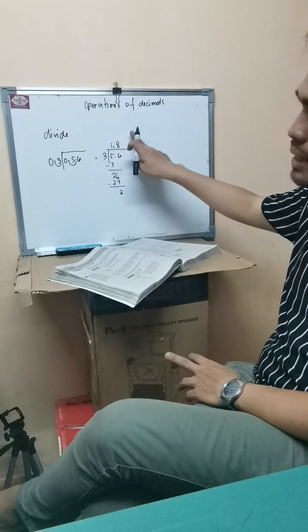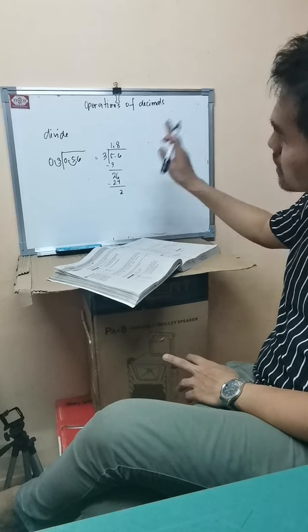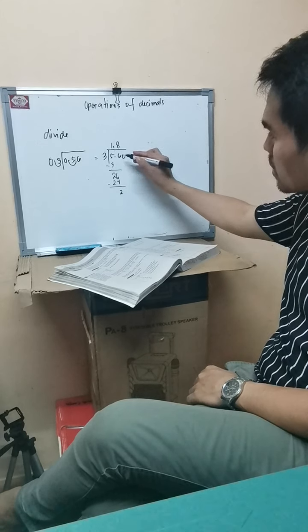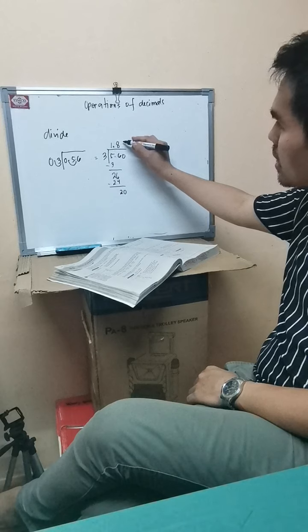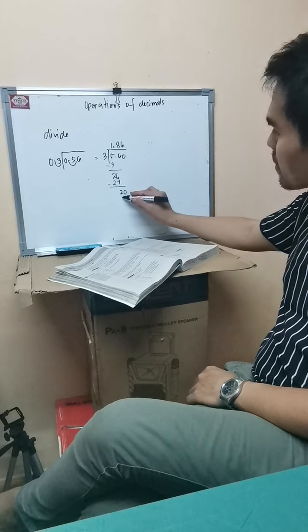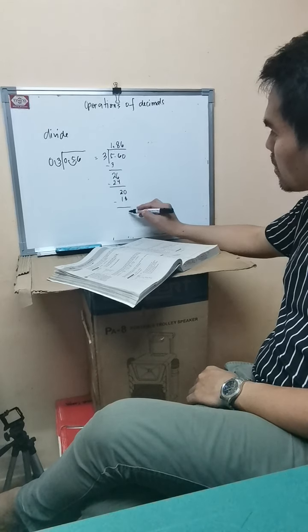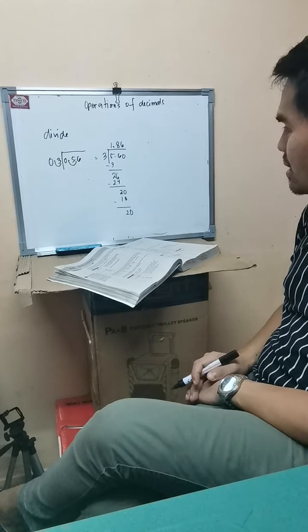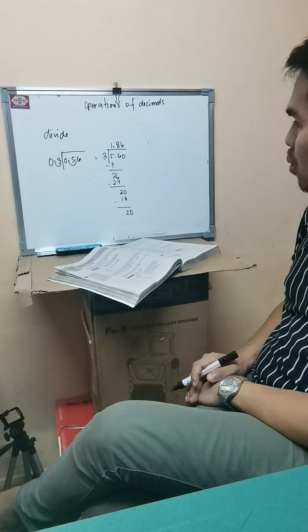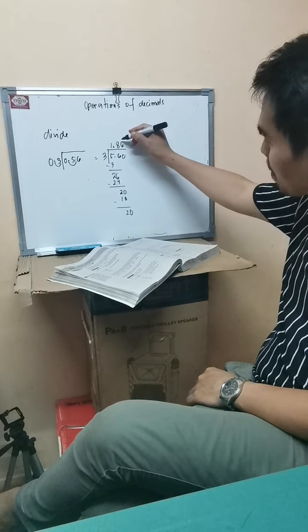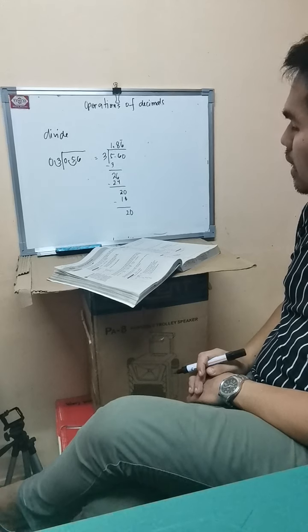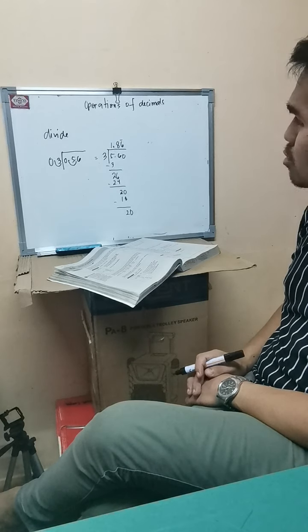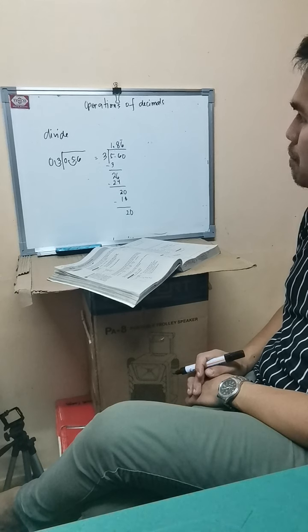Now, we still have a remainder here. We will never write a remainder, but rather, we can continue until such time that we will be able to remove all the numbers. So, let's add more 0. Here, 20. So, that's 3. That is 6. Then, 18. Subtract, that's 2. Bring down 0. The 20 will just keep on repeating. So, we can put a bar here, meaning to say, after that, the 6 will just repeat in the quotient. This is a situation wherein we will have an answer that is 1.86.